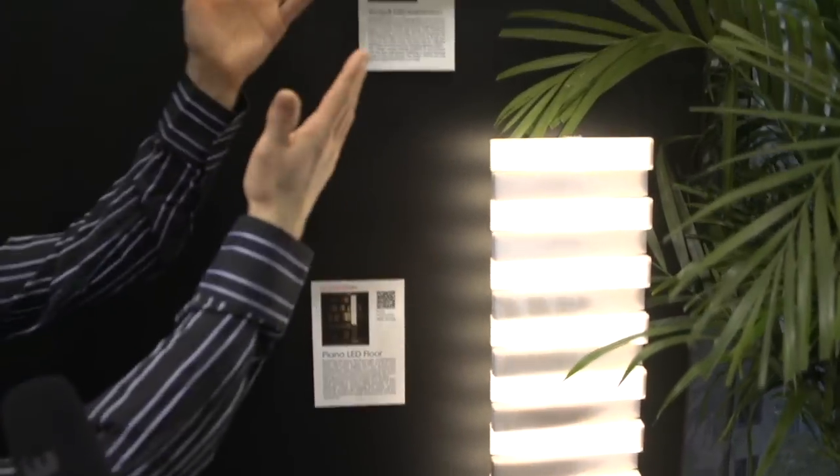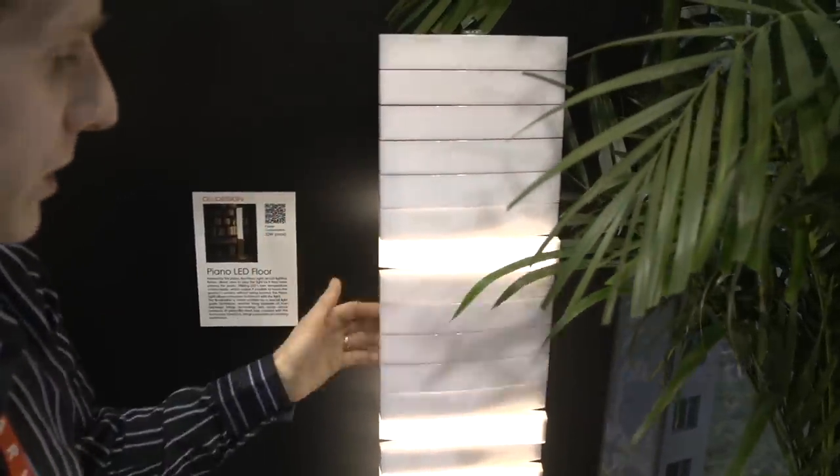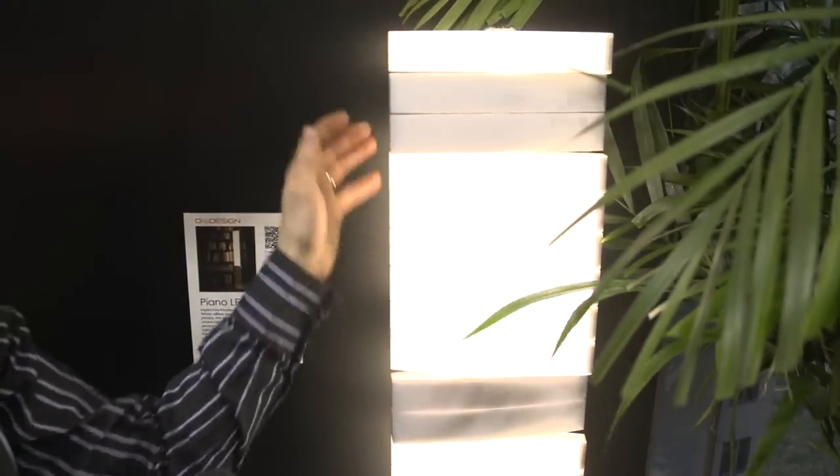Kiss Design — you probably haven't heard of it before because it's new to North America. It's a wholly owned subsidiary of BenQ, and they're getting into house lighting. Starting with prices: this one is two thousand dollars, this one is a thousand dollars, and this one on the table is six hundred dollars. This is not meant to replace light bulbs — it's more of a fashion statement for a luxury home. What's cool about all of them is they're LED. You can actually change which panels are on and off just by flipping the switch — that's why this one is called the Piano LED floor lamp.